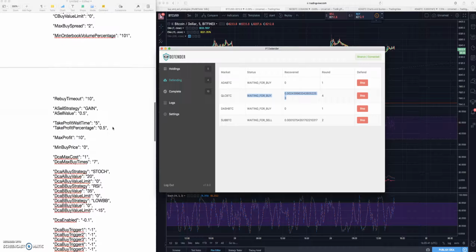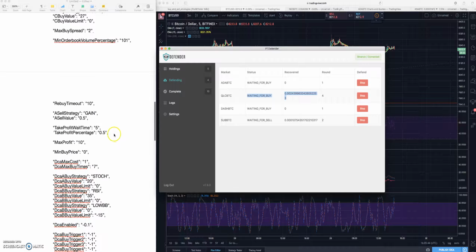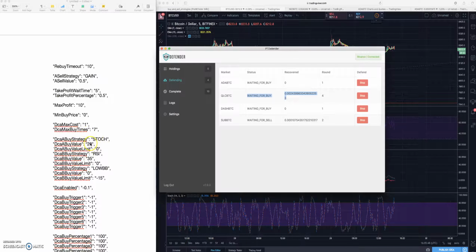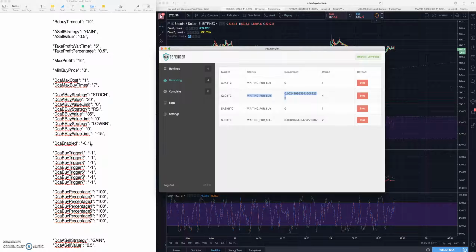But yeah, I guess the min buy volume makes sense because we're using only these coins. These buying strategies, I've been told by some people in the Discord, the DCA buying strategies may be a little bit too conservative. By all means, change those. If they're a little too conservative for you, no problem. Just change them around. If you don't want to use the low BB and you'd rather use maybe the MACD or you'd rather use EMA gain, by all means, change that up. Or if there's too many DCA buying triggers, change that up. This is the same thing.